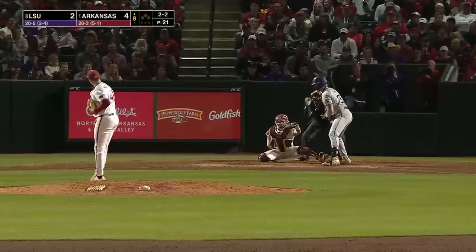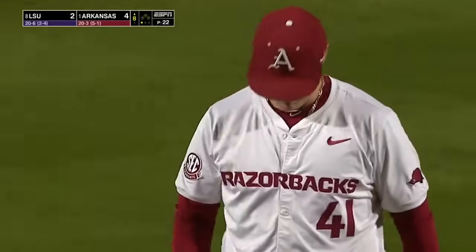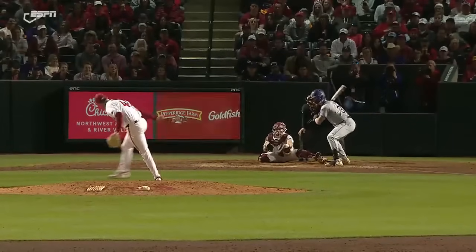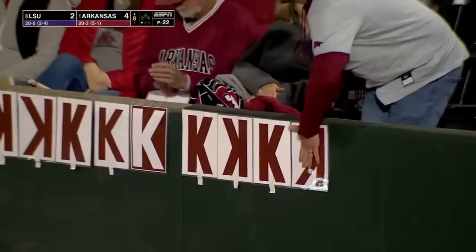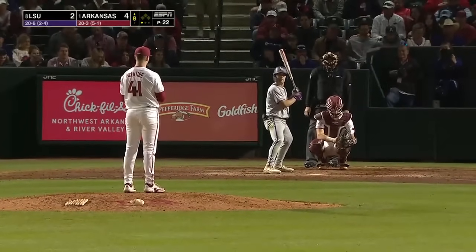2-2 pitch. What a job by Hudson White to bring that one back up in it. He stole one there. See the reaction of Frye, and that one wasn't a strike. Understand the reaction right there. He moved it a foot and a half back into the zone. But credit Hudson White. Got that slider, worked his glove back up into the zone, and steals a strikeout to start the eighth. Josh Pearson is 0 for 3.